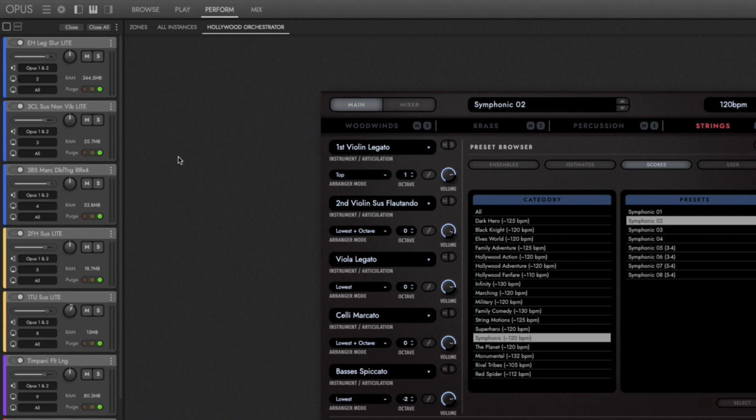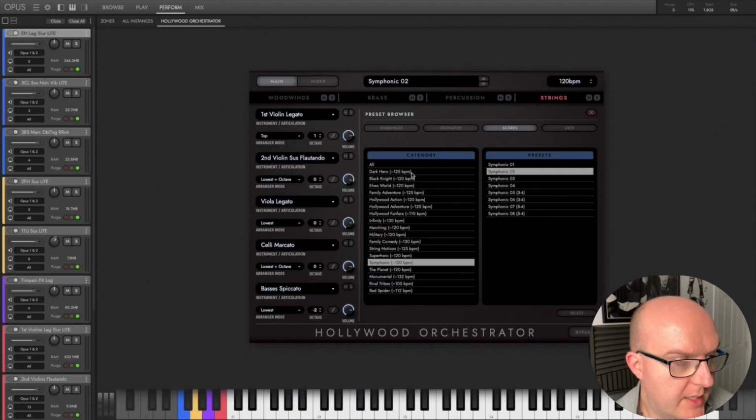So over on the left we have got each of, basically it's a mixer, and in each of these you can then choose to include them by switching the toggle on left and right, or by including here you can then remove them or just keep them as they are. By working together with the main window here, the main engine here for Hollywood Orchestrator, as well as on the left hand side, there is an absolute mountain of things that you can do and enjoy.